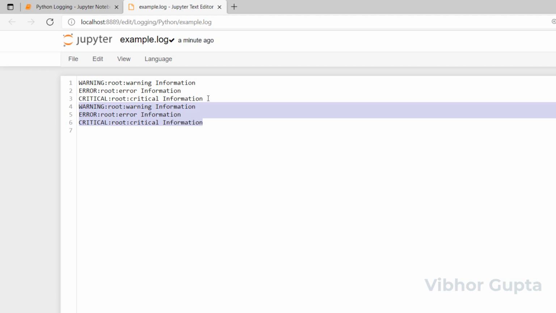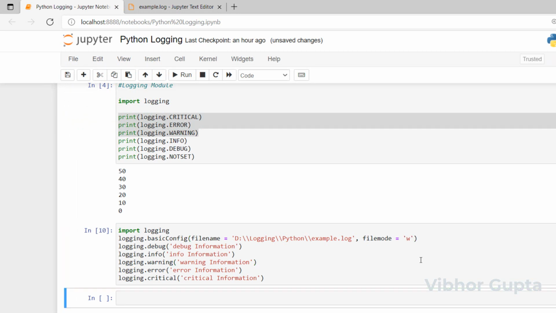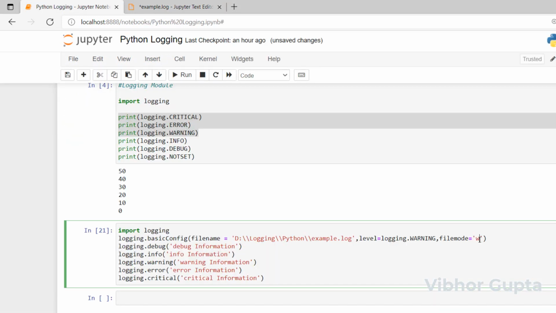Now another thing to observe here is that data is appending to the log file. So append is default mode, but what if we don't want to append the output to the log file? Then we can use a property that is filemode. So I'll say filemode equals to w, write. So when I now run this program and when we refresh this file, now you see that the data is overwritten. So if I want to have it in append mode, then I can replace w with a. So by default, level is warning level and filemode is append mode.